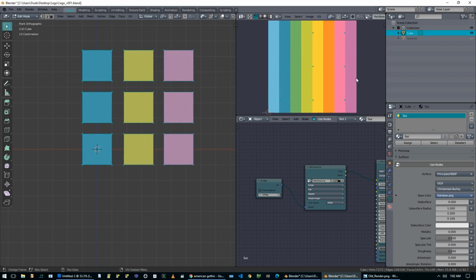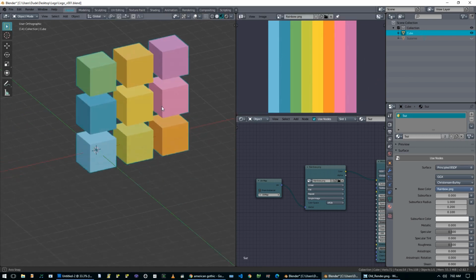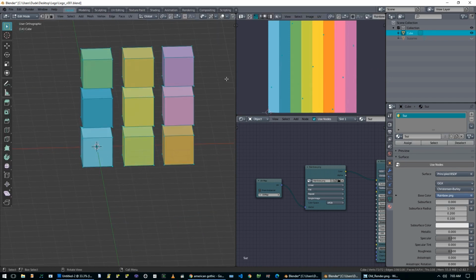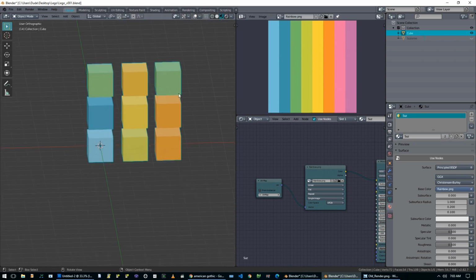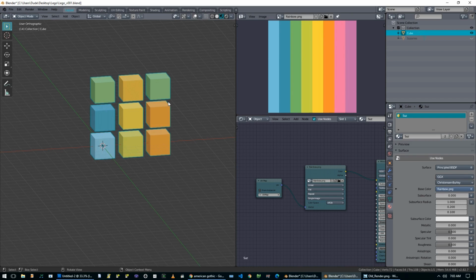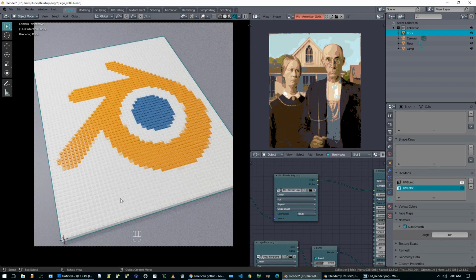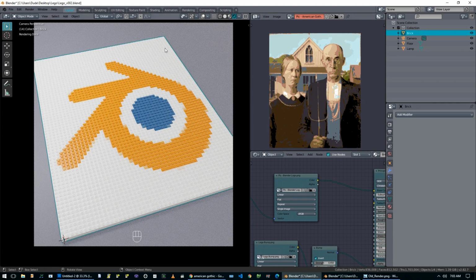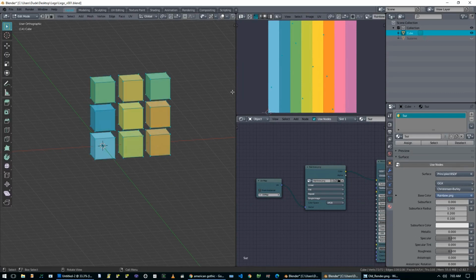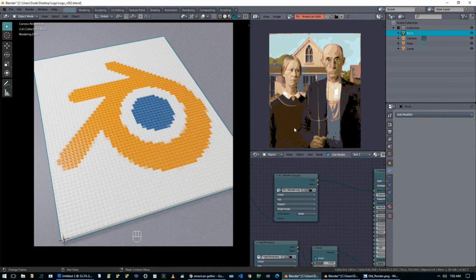And so now if we were to select them all, go back to median point, and then rotate them, something like that, each cube now gets a different color. Of course, I could select just this cube and then pick a color for that one and so forth. I could select this cube, move that over to whatever color I wanted. And so that's all we did with the Legos: I modeled the Lego, I used the array modifier to duplicate a bunch of them, I unwrapped the Legos projected from view over a texture, and then I just shrunk them all down to a single point like we did here. And that's how it inherits the color from a picture.